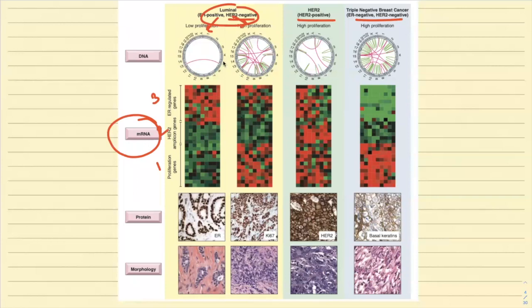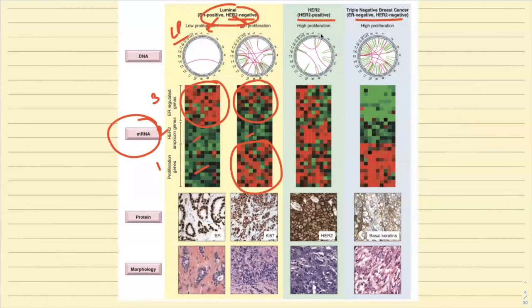So what you see here in the luminal variety is ER positivity. In the luminal low proliferation variety, they are highly ER positive, but they are negative for HER2 and negative for high proliferation genes. So they are low proliferation. For the high proliferation variety, if you do the mRNA study, you will see that some amount of ER positivity is there, but it is less as compared to the low proliferation variety. HER2 again is negative, but they have genes for high proliferation. So any condition where there is a high proliferation index, they will respond better to chemotherapy. Okay, always remember this point.